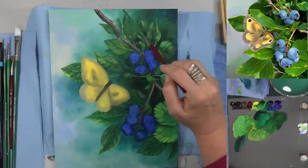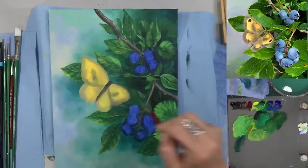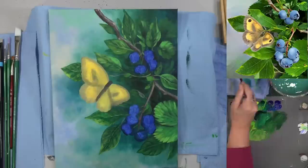Just dry brushing a few little highlight bits on different leaves here. And as I come around here, I'll glaze some of these back. Add that shadow.